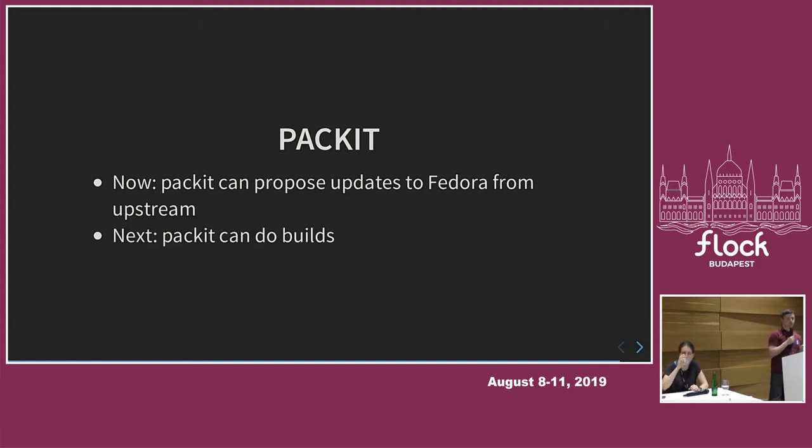But the short of it is that, for example, if you open a pull request on GitHub for a project, it is easy to then see feedback on the pull request from packet: packaging in Fedora worked, you can download the packages here, and the tests passed or the tests failed. You don't have to tag a release in GitHub, push to dist-git in Fedora, update the spec file, do all those things. You can automate those things away if you want to, right? This is not intended as a replacement for everyone. This is an optional tool to really tie in the upstream projects and get the logic where it belongs.